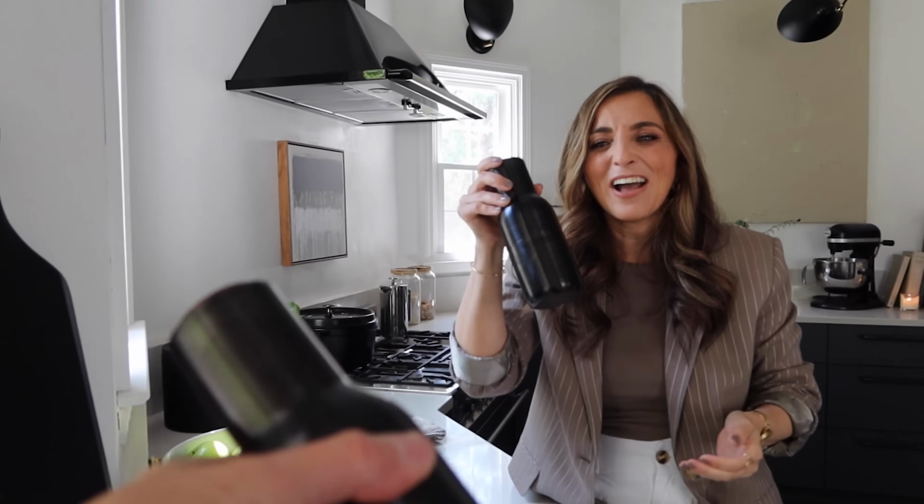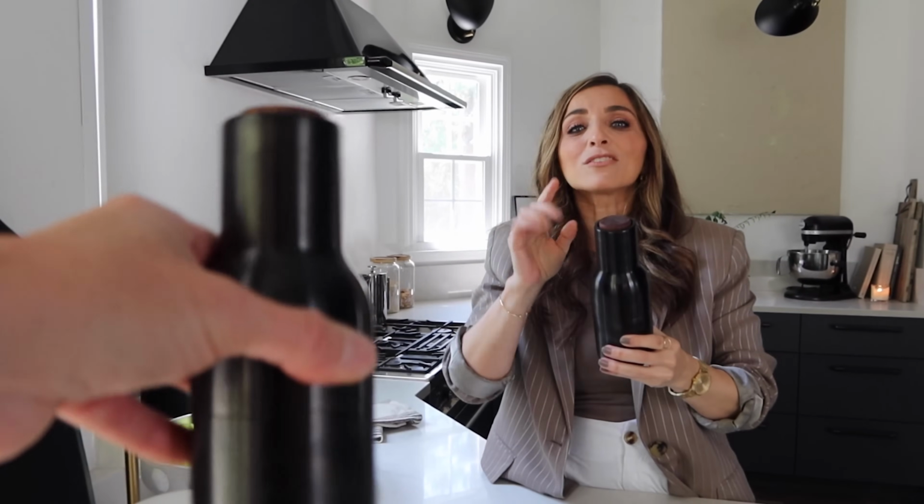These are awesome because they're like a gunmetal. Yeah, but they also have other colors. So if you don't want just black and white or this gunmetal color, they come in greens and pinks, and it's one of our favorite Scandinavian companies, and they're available on Amazon. Amazing. Really cool.